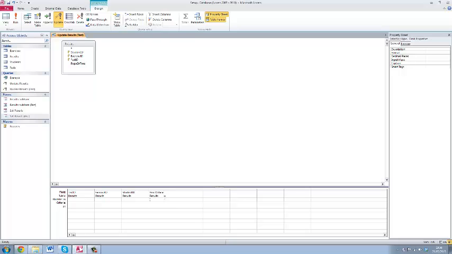And in the update to, we're going to do forms. And we're going to reference the results subform, and in here we're going to do reps or time.